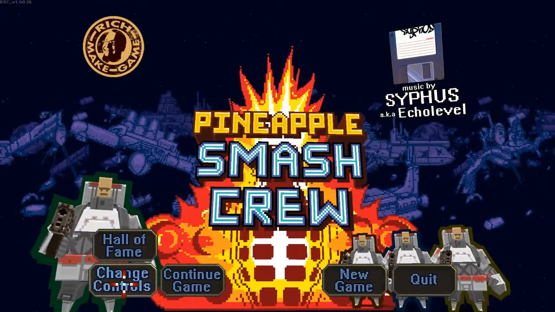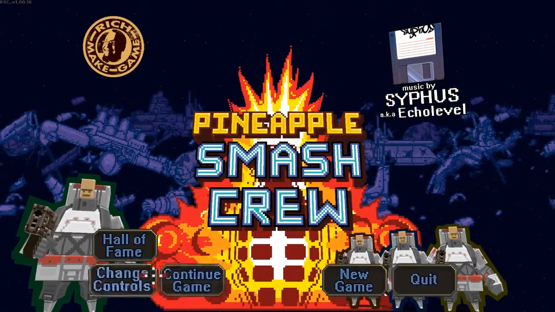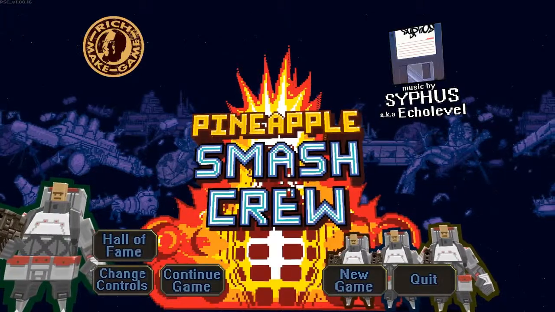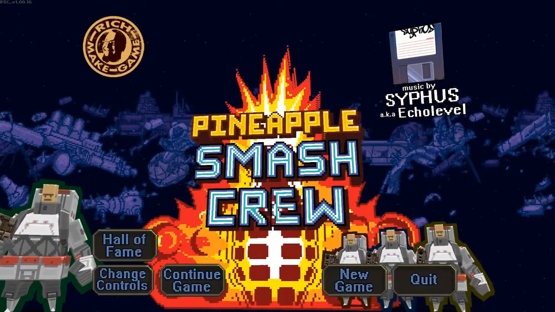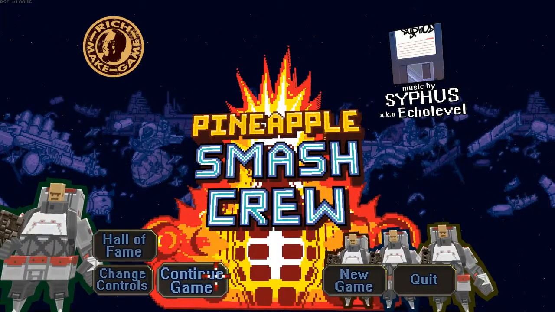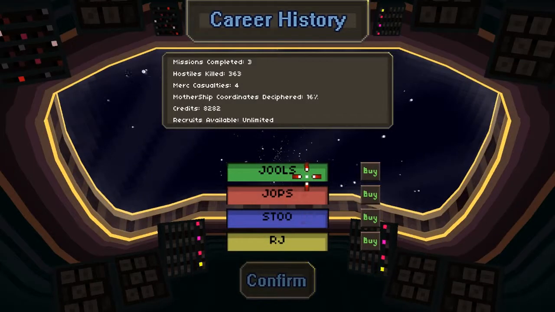Let's have a quick look at the menu. You can rebind controls, continue game, new game, quit, and that's about it. When you launch it, you get the option of setting resolution options and that sort of thing, but there's no other options than that. Personally, I don't think you need much more for this game because it's fairly, well, it's fairly low res in that sense.